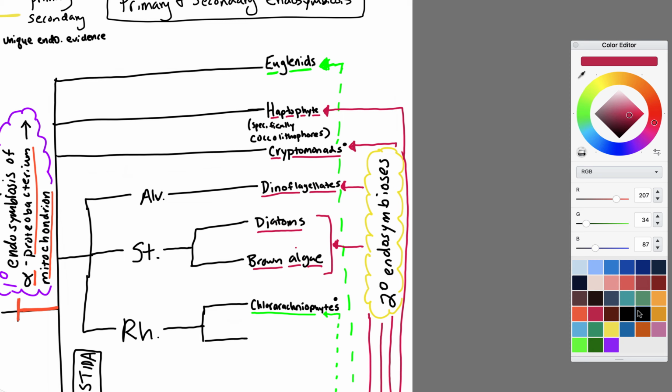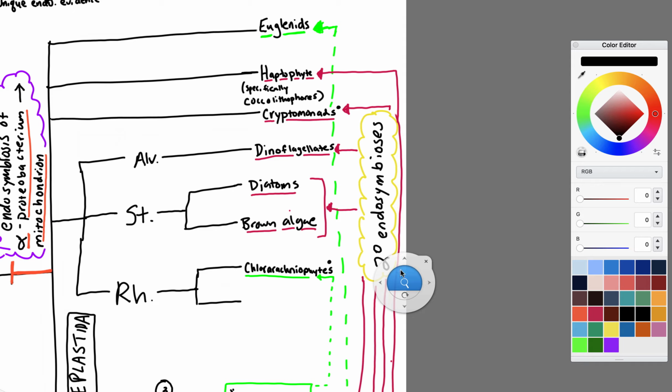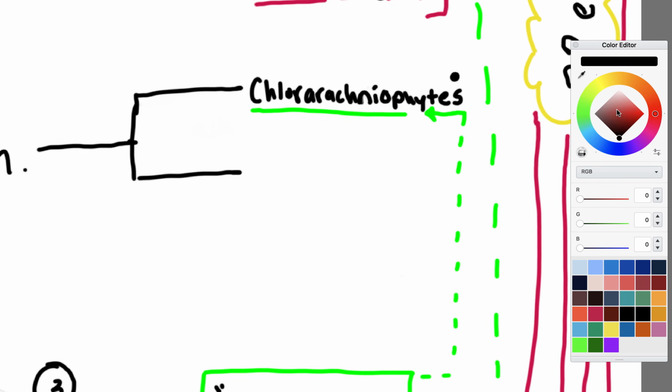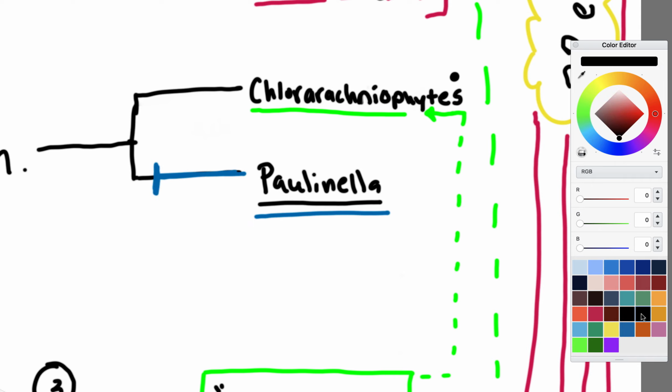Another thing I want to point out is that there is at least one additional primary endosymbiosis. Okay, so that was all secondary. Now we're engulfing green algae. Let's go back to engulfing cyanobacteria for a moment. So this is another cercozoan group. The genus is Paulinella. That's why I'm underlining it, because it's actually the genus. And this group, actually, I'll draw it in blue, comes from engulfing a different cyanobacteria.